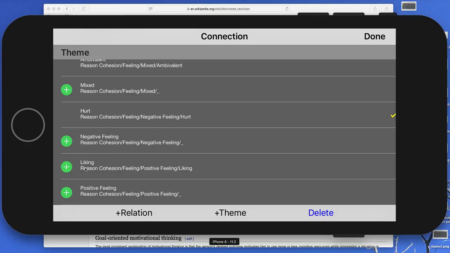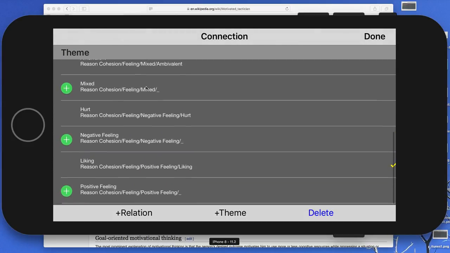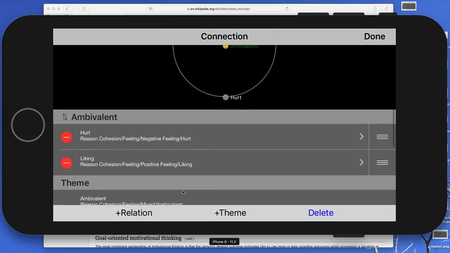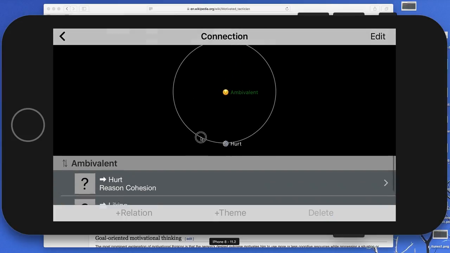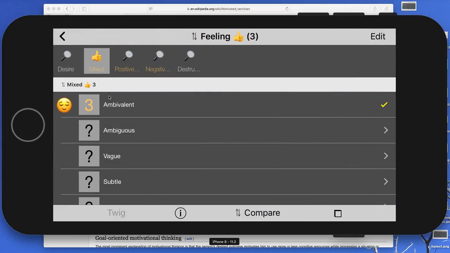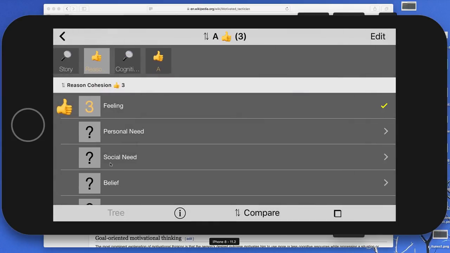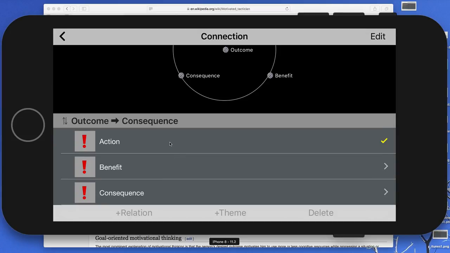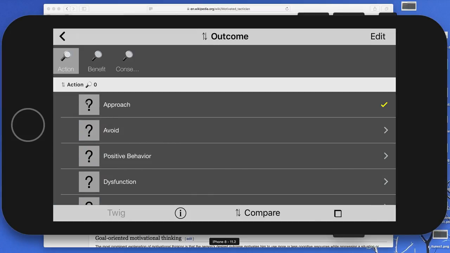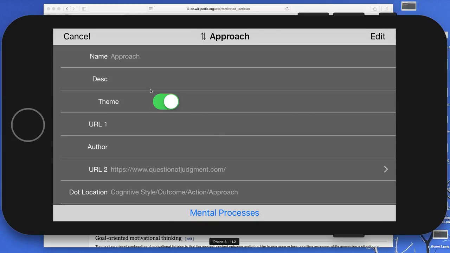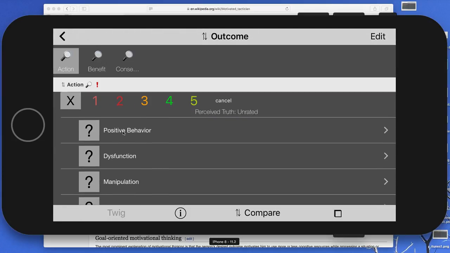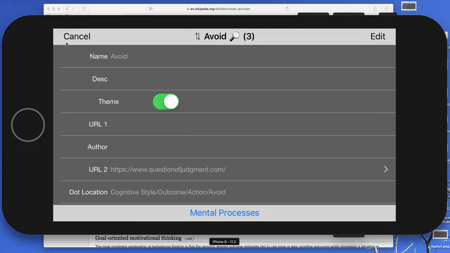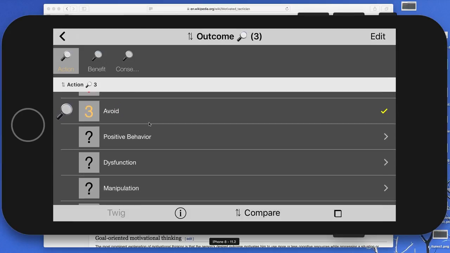Let's add hurt and liking. And then the outcome items. Let's go to action and approach. Let's add this, and avoid. We'll add avoid as a theme. Okay.